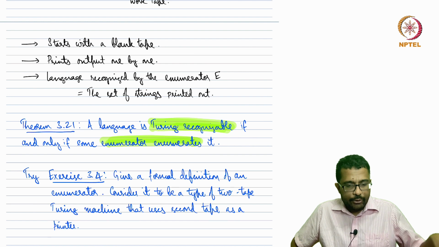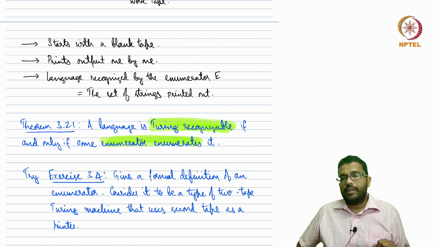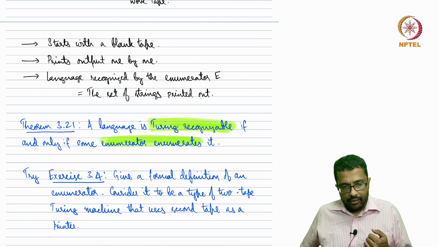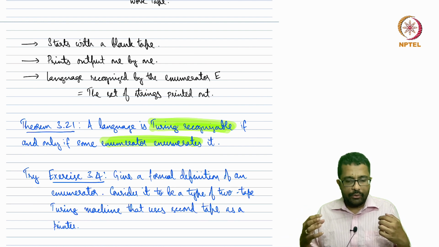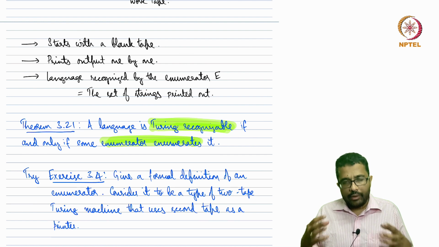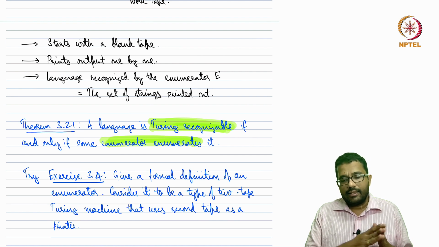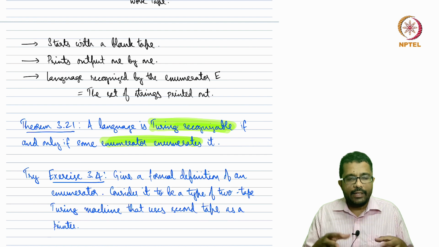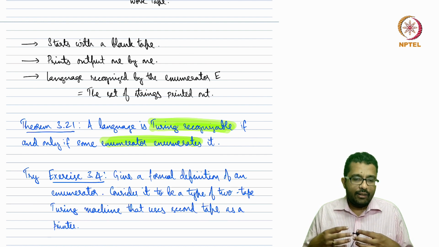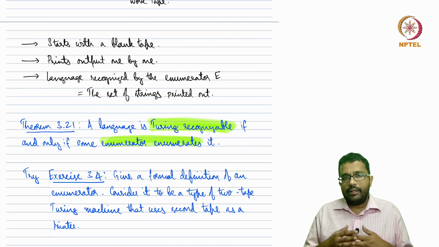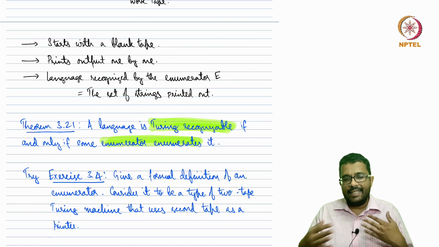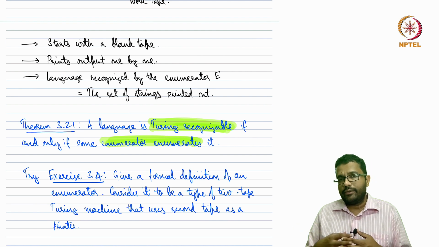The other way is, if there is a Turing machine and you want to build an equivalent enumerator, what you can do is, basically you want the enumerator to print out all the possible strings that the Turing machine accepts. So you can make the enumerator simulate the Turing machine on all possible strings. But if you try all possible strings in serial order, you can get into an infinite loop.